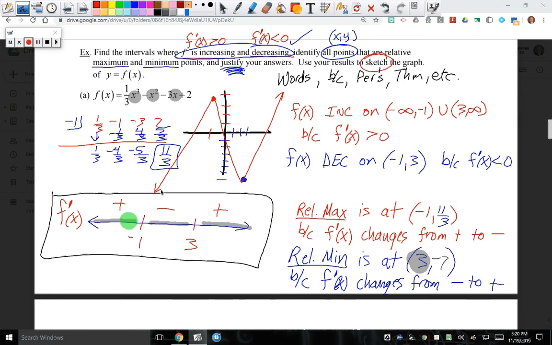Would that be accurate? No. Okay, y'all were fast with that. Why not? Because it should be differentiable. Guys, what's the slope at these cusps right now? Undefined. What slopes did I calculate with my critical points? 0. So they need to be slow and smooth curves that are still relative maxes and relative mins.